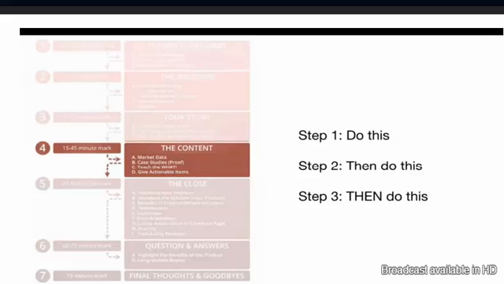Or if you do design work for people, you're going to show them how to do it with your service, right? And you're going to show them how it's done. If it's a software, you're going to show them how to use the software and how to take action next with the software that will accelerate this. Okay, it's all about offering it at a higher value when you offer something for sale.